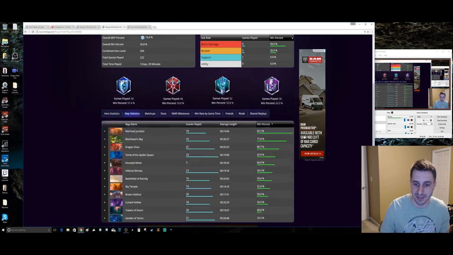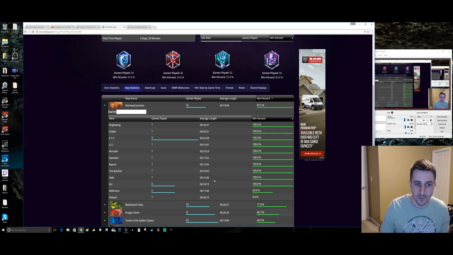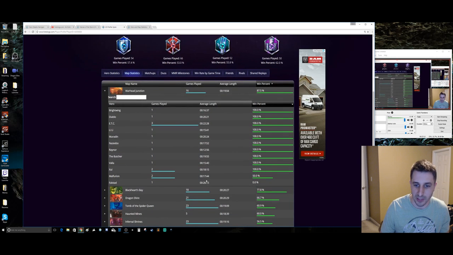And so you can look at map statistics and go, okay, what are my best maps? What maps do I need to work on? So right now I'm struggling on Garden of Terror. I'm struggling on Towers of Doom. I'm doing very well on Warhead Junction. Well, you can pull this down and say, what is making me do well on Warhead Junction? Wow, I'm playing ETC really well on Warhead Junction. Maybe I should lean towards ETC picks.